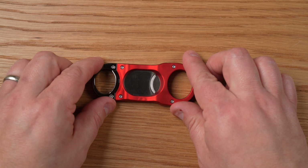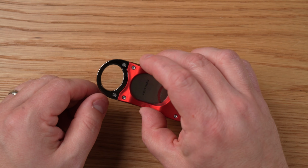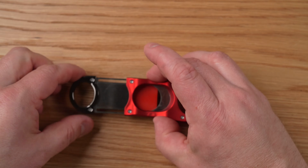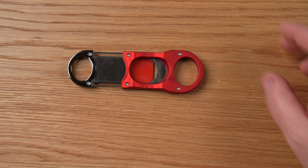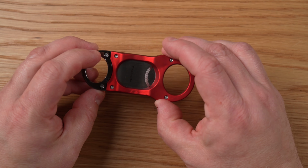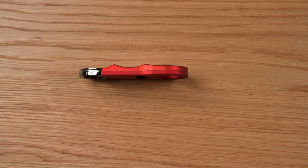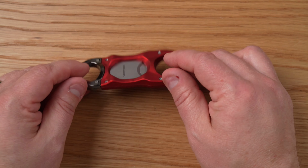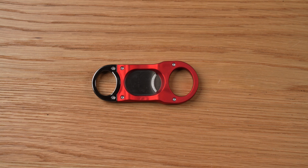Now, the cutter measures 3.94 inches long when it's closed, and 5 inches when it's fully open, like so. It weighs 1.34 ounces and is 0.4 inches thick, with a total width of 1.66 inches. All right, now that's out of the way, I thought I would show you exactly how to cut a cigar with the Vertigo Shark.